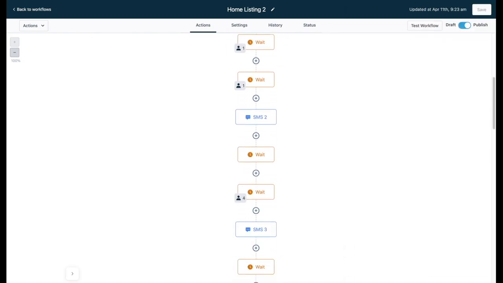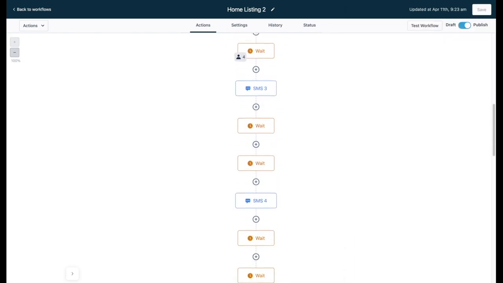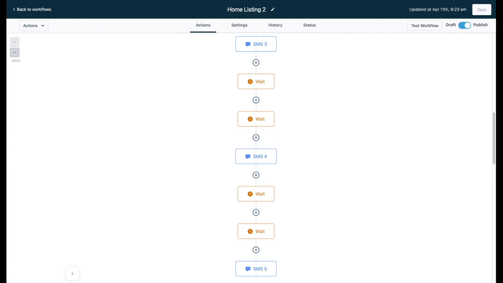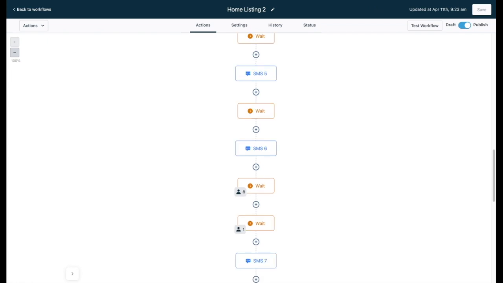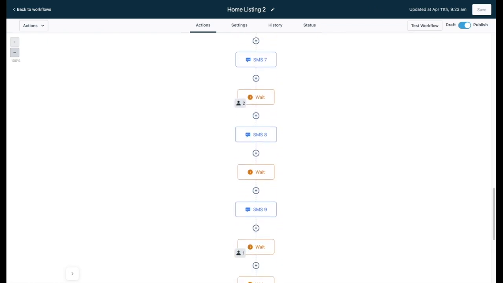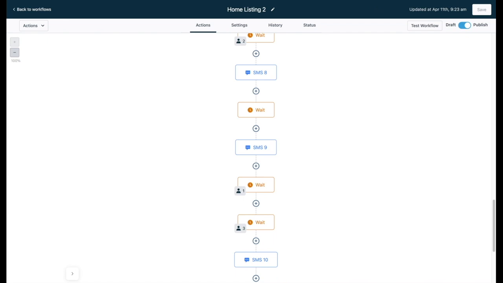And the best part about this follow-up campaign is that you can make it as long as you want, which means you'll never have to worry about manually following up with your leads again, because our campaigns are designed to stop on response, which means as soon as a customer or a lead responds, then the automation stops. And once that lead responds, whether it be on the first message or the 10th message, you will now have a conversation with a lead that came from your form, website, or even your Facebook or Google ads, which will boost your conversions and make sure you get way more sales.